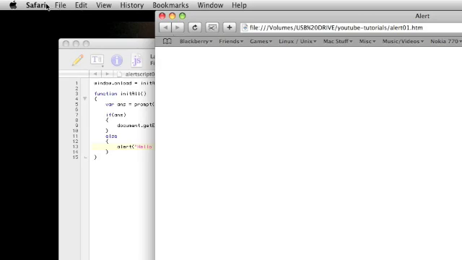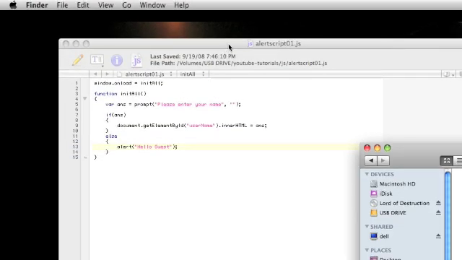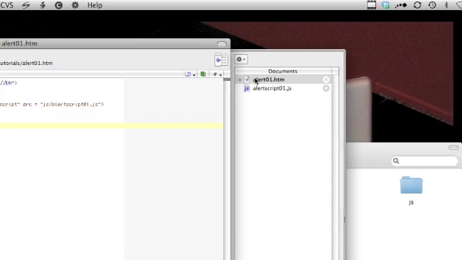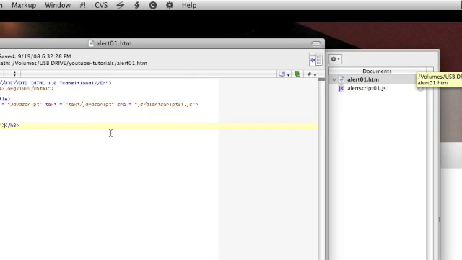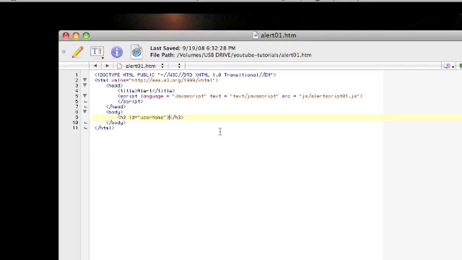So there in a nutshell is basically how, when a page loads up, it runs the function initAll, which prompts the user to ask for their name, and we write it to this H3 tag, or element, excuse me. Really, what this is to show you is how to do this. And you're probably saying to me, John, why do you want to do that? There's other reasons why you'd want to do that.